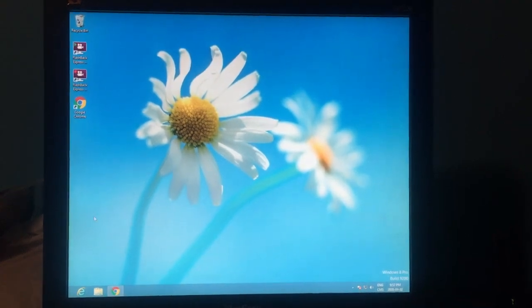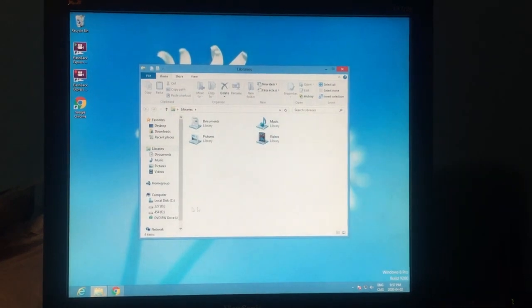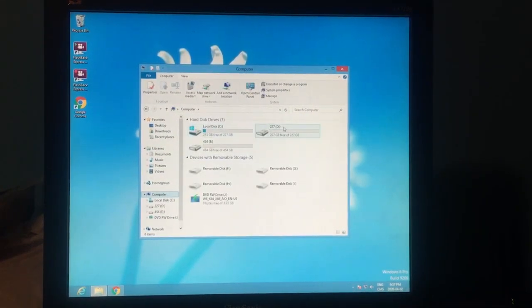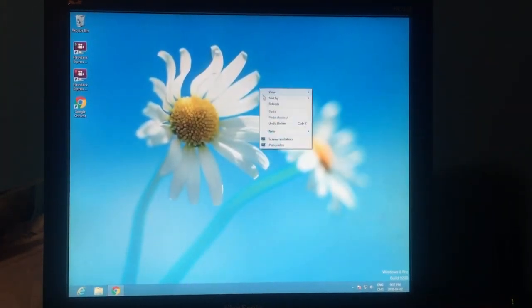Hi guys, I'm going to show you how to use the space from your hard drive which is unallocated. As you can see on my computer I have three partitions, 227, 227 plus 454, but I know my hard disk is 2 terabyte, so there is almost 900 to 1000 GB of space, but it's not showing here. So how do I allow the computer to use my unallocated space?